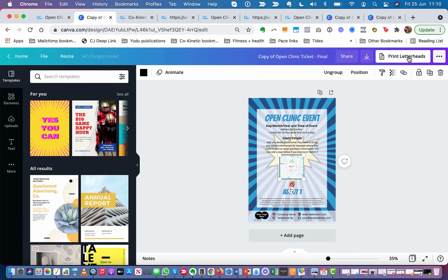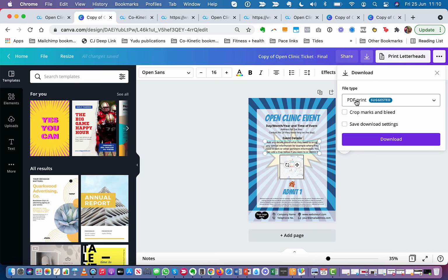You can also print these as letterheads, so you could actually print these out if you wanted to. What I'd suggest is you basically edit this thing, download it as a PDF, which it suggests already, and then put that on some kind of file sharing place like Dropbox or whatever you use.